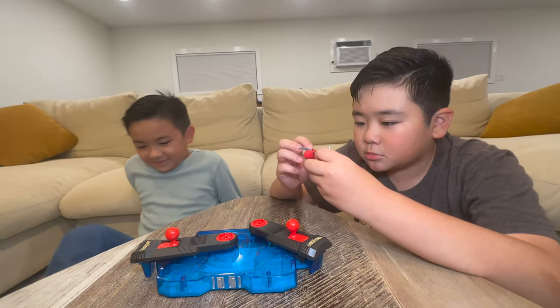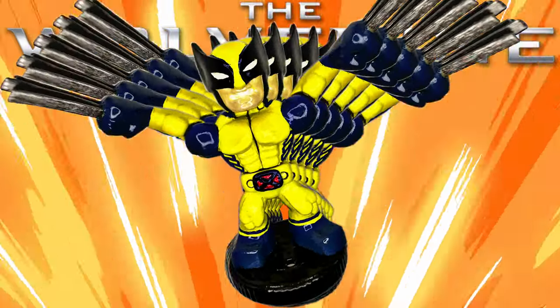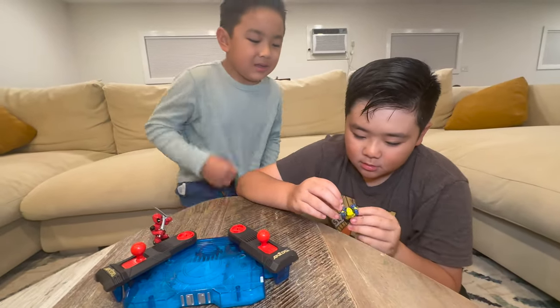Are you guys ready for Wolverine? Whoa! Whoa, Wolverine! So, wait, that's a real metal blade, so be careful.